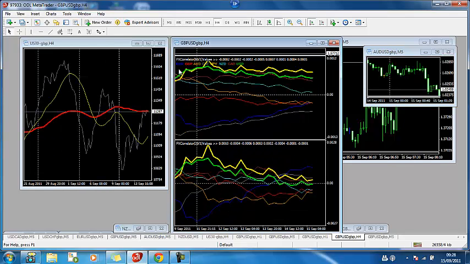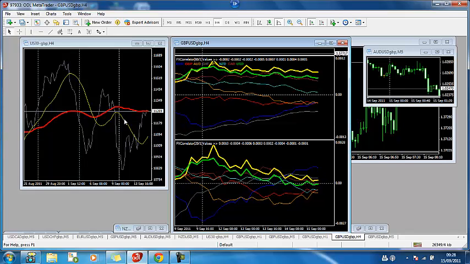Okay, let's move on to the 4-hour chart. Here's the 4-hour chart. Much more interesting position here on the Dow. Can you see how the Dow has been quite choppy since early September? This is its move through September. Look at it. Generally a downwards move, but you can see it really has swung backwards and forwards. So at this moment, there isn't actually a trade. It's just peeking its head above the 80. So at that point there, as it gets above successfully, I would be saying to you to look for sells on the Dow and the US dollar.